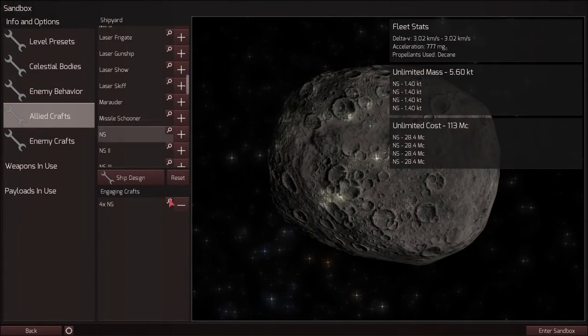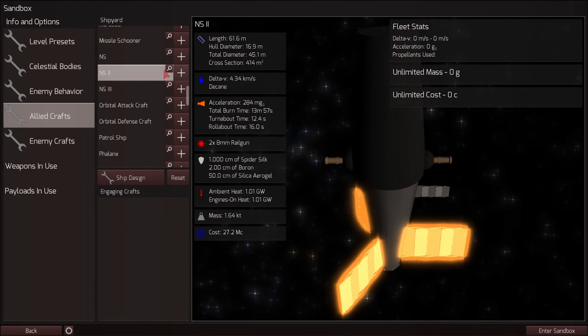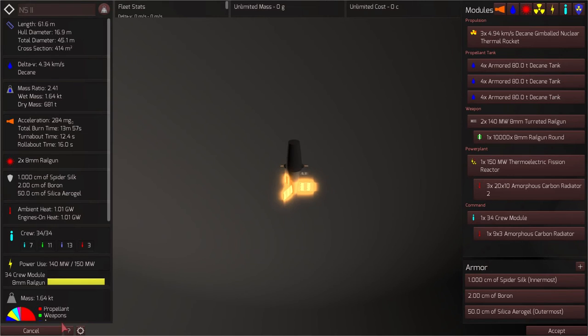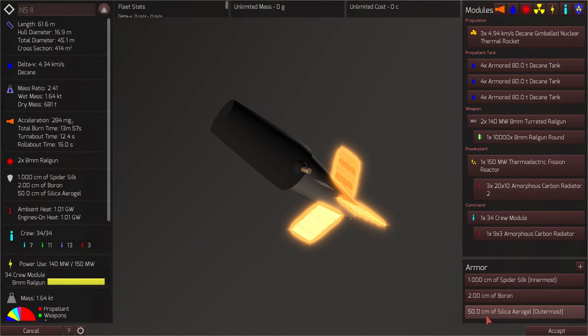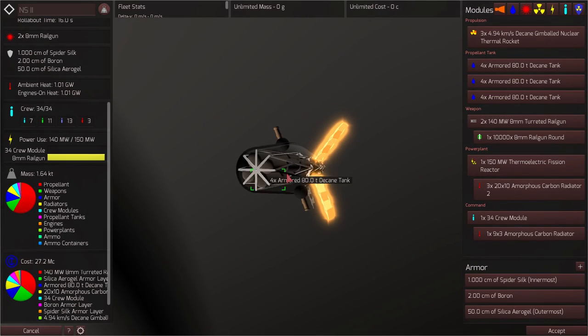Let's see, well, I just happen to have a new type of ship that we can try out. I have the NS2 or the NS3. Let's take a look at the NS2. So this ship has two 140 megawatt 8mm turreted railguns. These railguns have a muzzle velocity of 15.3 kilometers per second, so I can much more effectively take out smaller targets at range. And I've just loaded it up with armor of 50 centimeters of silica aerogel. So this ship is kind of expensive at 27.2 MC. I haven't actually tried this ship, so I'm looking forward to seeing how it turns out.